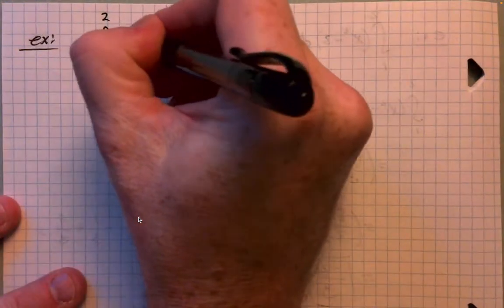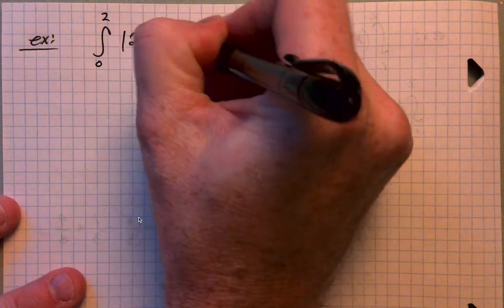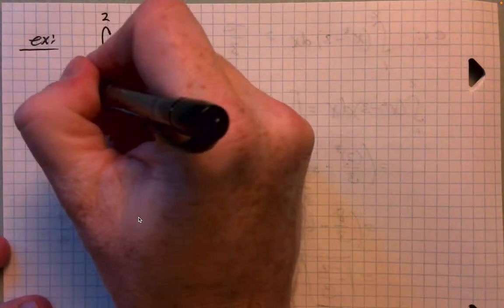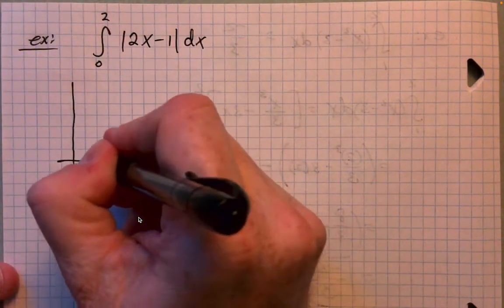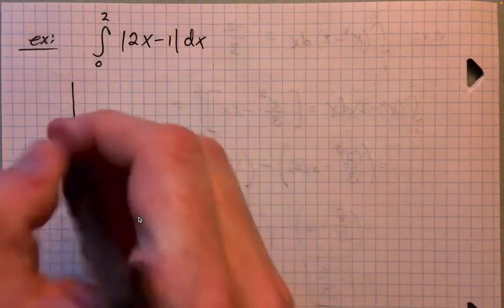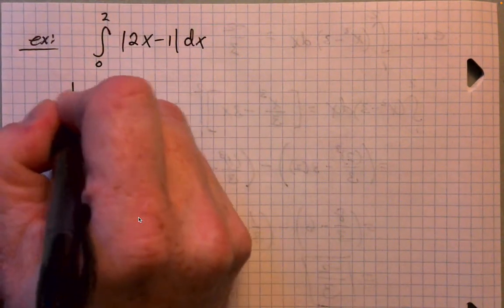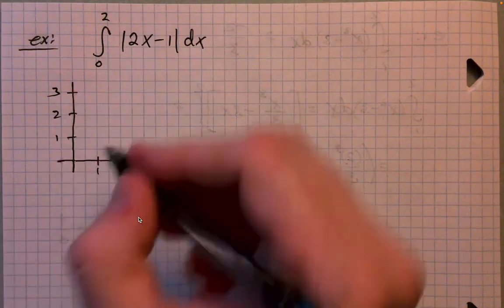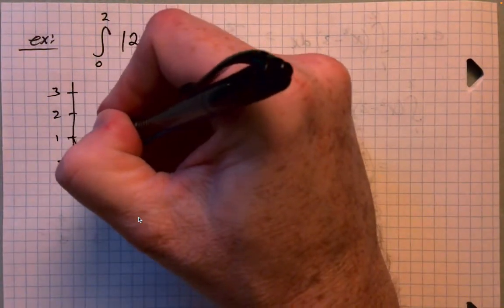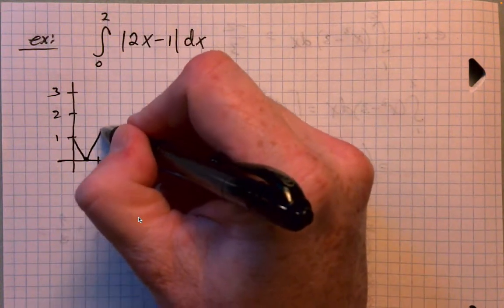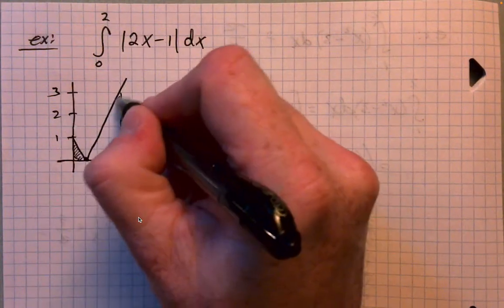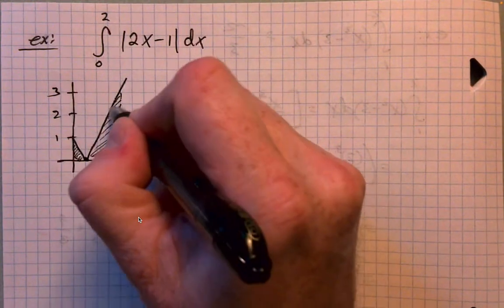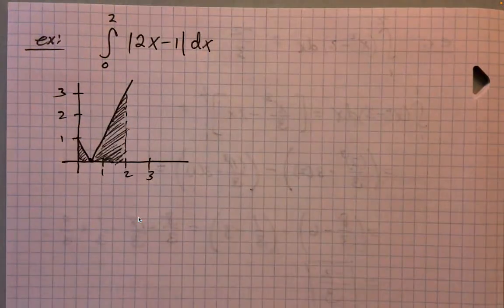Here we'll look at the integral from 0 to 2 of the absolute value of 2x minus 1. And what does this one look like? Let's draw it quick. So xy axis. If this is 1, 2, 3, and then we'll put this as 1, 2, 3. Then this guy kind of comes down like this. It has a little bit of a steeper slope. And then it kind of looks like that. And so we're interested in the area here. All right, so kind of these two parts, aren't we? That's what the absolute value function looks like.